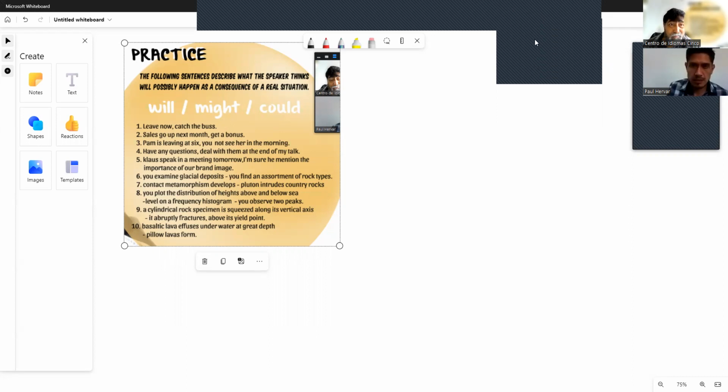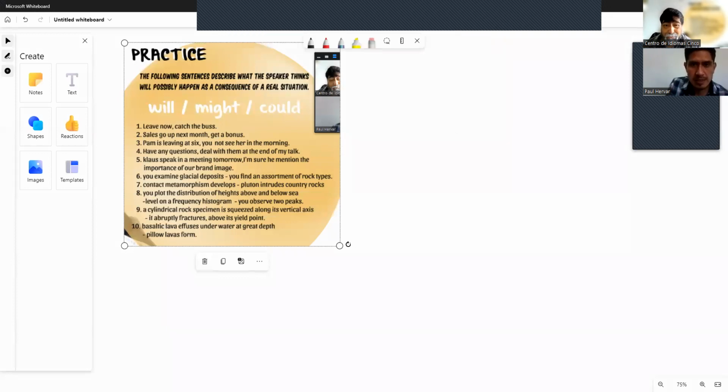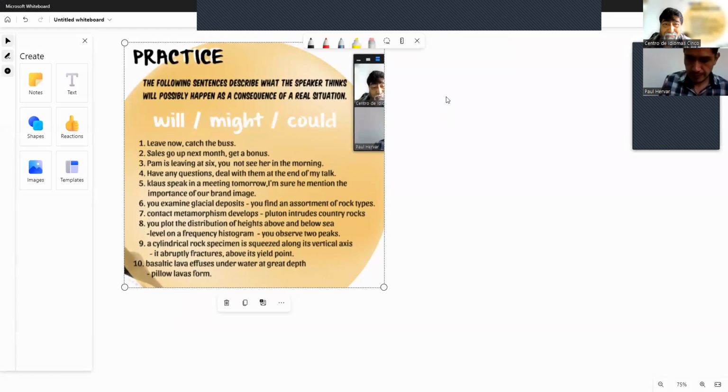Whiteboard. I can see. Yes. Okay. So here you can type text. You can move the mouse, please. Move the mouse and click on the text icon on the left panel. So that you can start writing text.